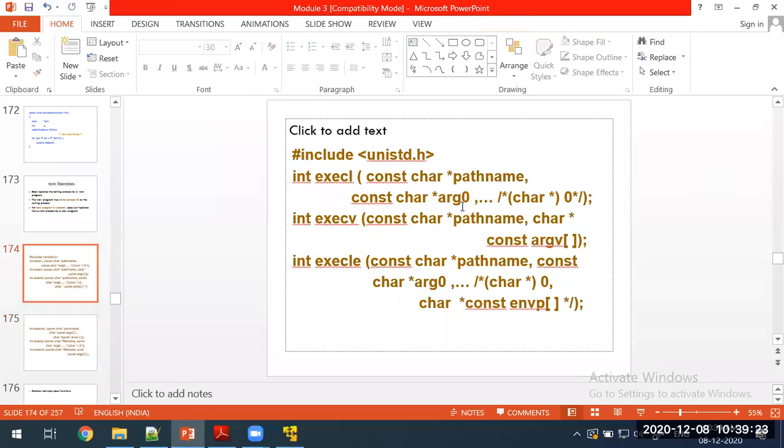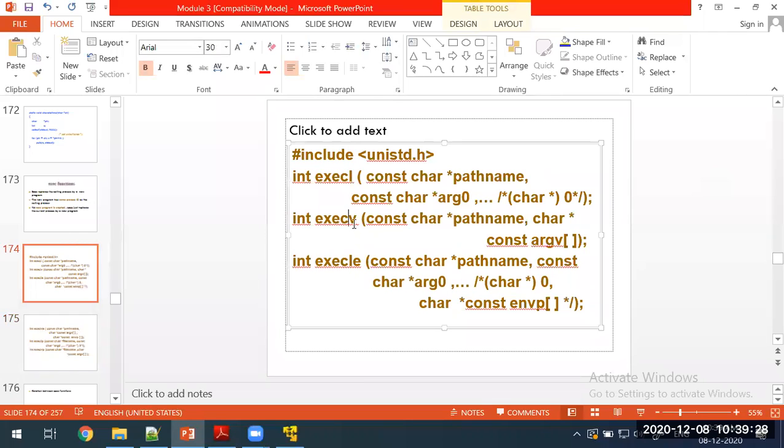The next difference is what L and V are. L is list. List means the arguments you are going to pass will be given as a complete argument list, each sent as a parameter. If you are sending 5 values, then path name, argument 0, argument 1, argument 2, argument 3, argument 4, you pass them as a list, as parameters.